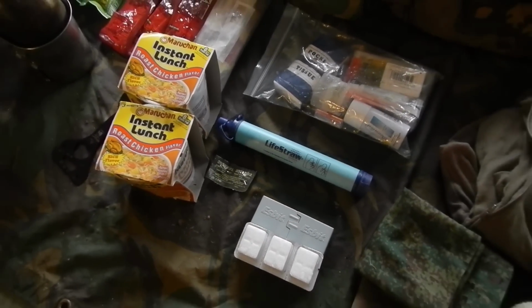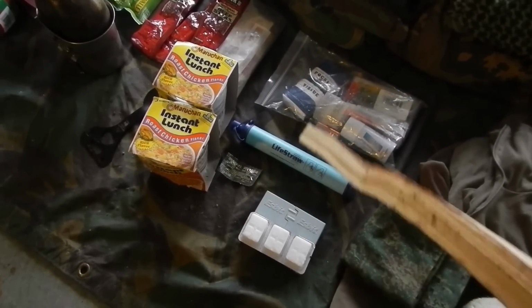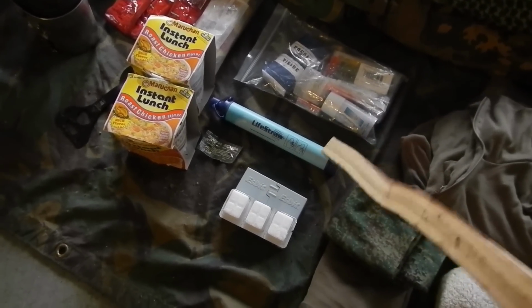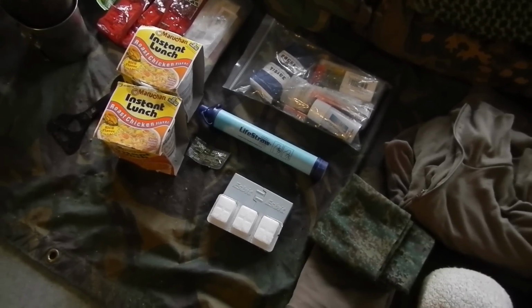Okay guys, so now time for a little self-critique. See, I got Life Straw here, I got some water purification tabs, and like I mentioned before, I got a lot of these stashed in different locations in my kit that I didn't bother to bring out. But I will say one thing about the Life Straw. I've used it before, it works great, but for any sort of large-scale water purification, it's absolutely worthless.